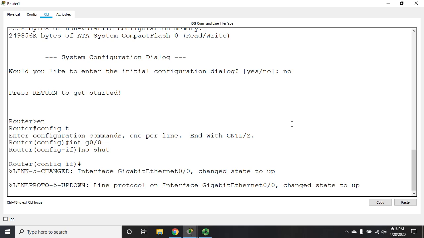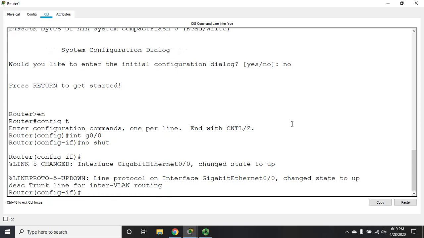And then I can set a description if I want. Trunk line for Inter-VLAN routing. Okay, then what I'm going to do is I'm going to create a sub interface. And basically a sub interface is a software interface that's associated with an actual physical interface.